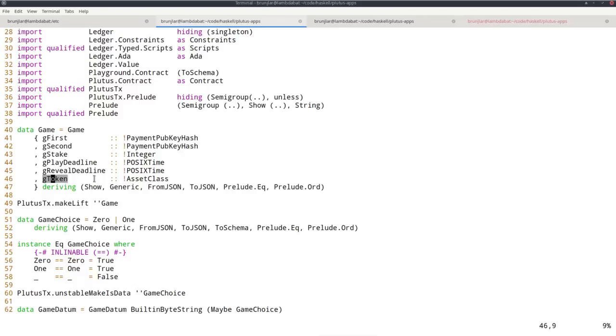However, that doesn't mean that we can't do things like this game where we have changing state. We just use a technique that's also very frequently used in Haskell, for example, that instead of changing state in place, we simply create new state. So in the case of the Cardano blockchain, that means we spend the UTXO and create a new UTXO, which then contains the extended datum or the changed datum.